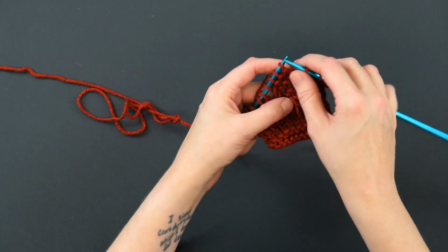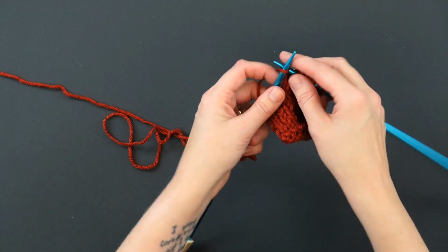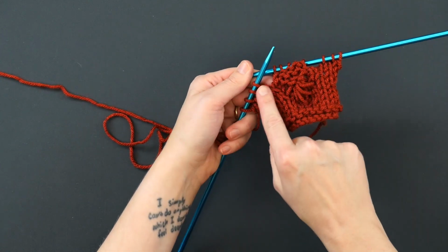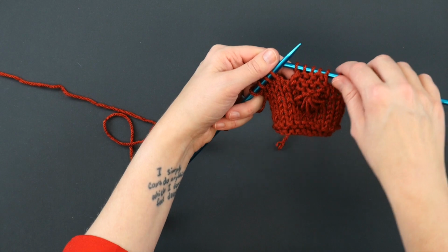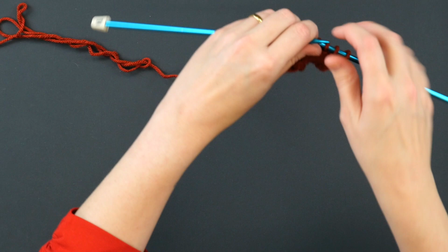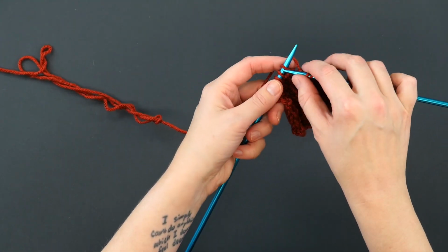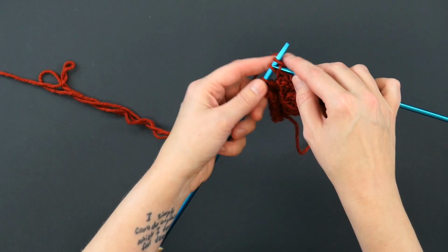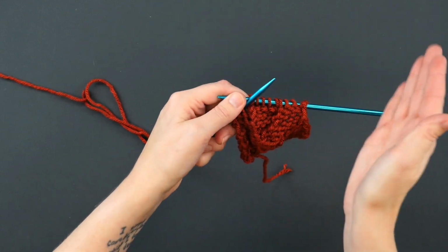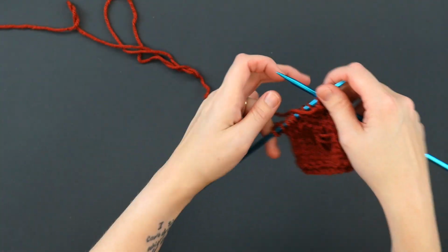Slip 1, knit 4. And you'll know you're doing this right when you only are working across these 5 stitches. So the 4 stitches here and the 3 stitches here just kind of hang out until you finish knitting the body of the pineapple. So we're going to turn again, do another slip 1, knit 4. And that slip stitch edge helps define the right and left sides of your pineapple, which gives it a little bit of pop as it sticks out from your row.